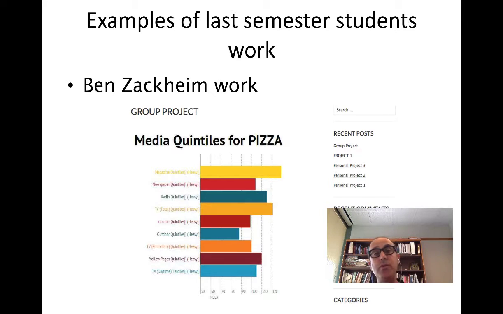I want to finish this first module in our class with examples from previous students that took this class. This is one of the first classes where Ben uses Plotly, and that's what he came up with.